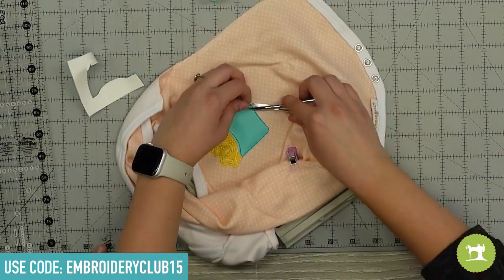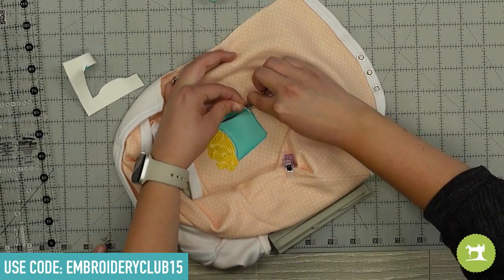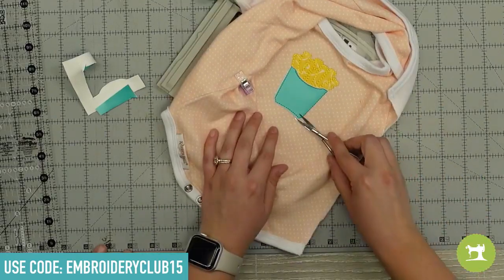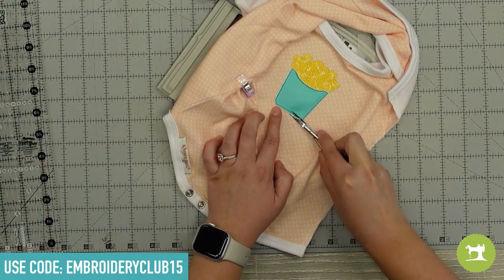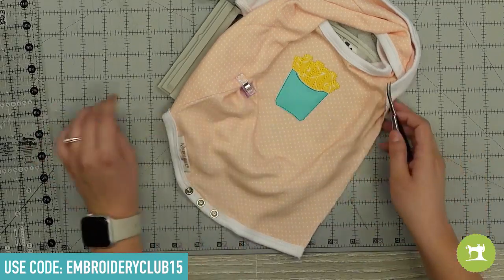Except for when I cut the bulk off, right? Okay, and you can kind of clean that up. I need to go this way. And the nice thing about this too is you actually are going to do a decorative stitch around it.